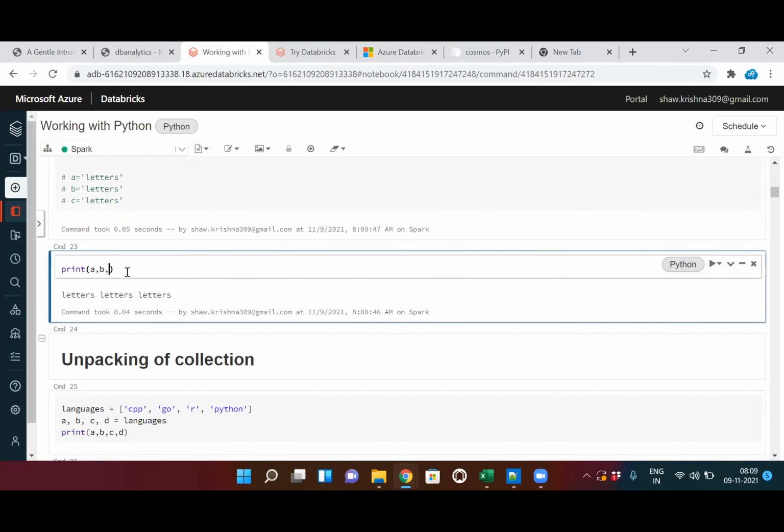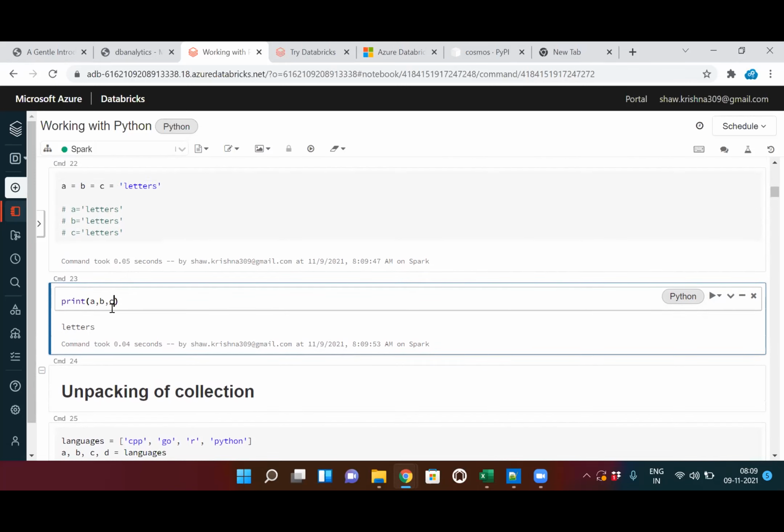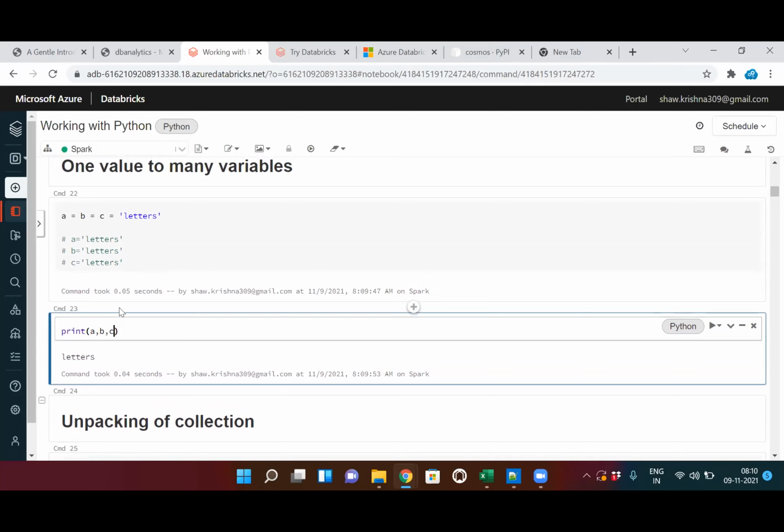If you want A only to display, you can display A. All three are different variables, A, B, C. But if you just write ABC without commas, it will not work, because there's no variable with the name ABC. The variable names are A and B and C. You got my point?